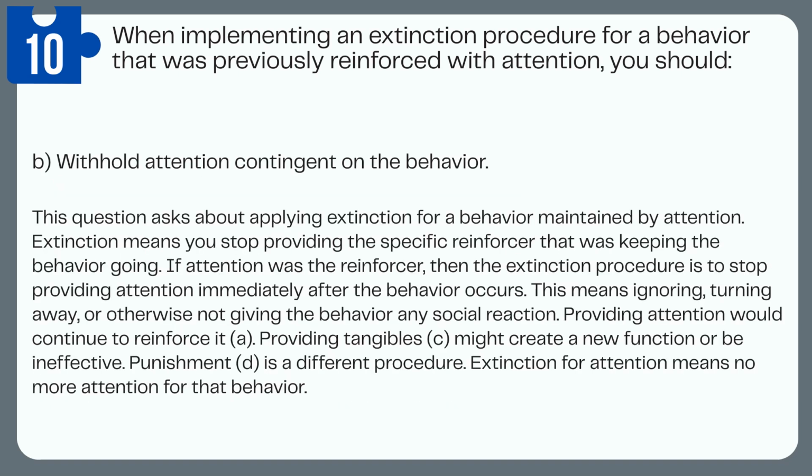Answer: B. Withhold attention contingent on the behavior. This question asks about applying extinction for a behavior maintained by attention. Extinction means you stop providing the specific reinforcer that was keeping the behavior going. If attention was the reinforcer, then the extinction procedure is to stop providing attention immediately after the behavior occurs. This means ignoring, turning away, or otherwise not giving the behavior any social reaction.